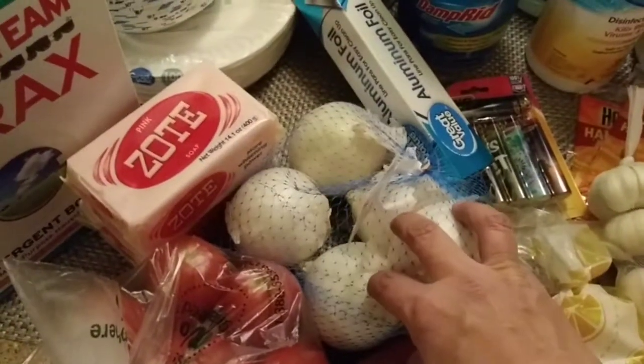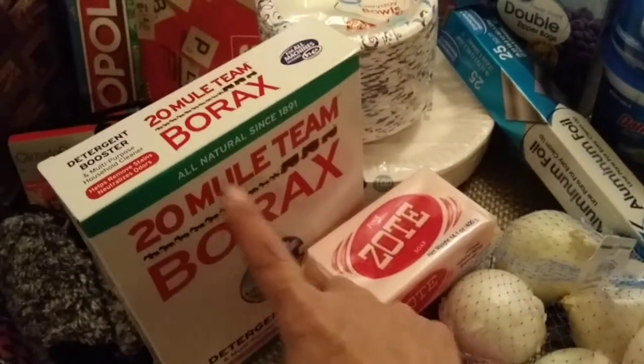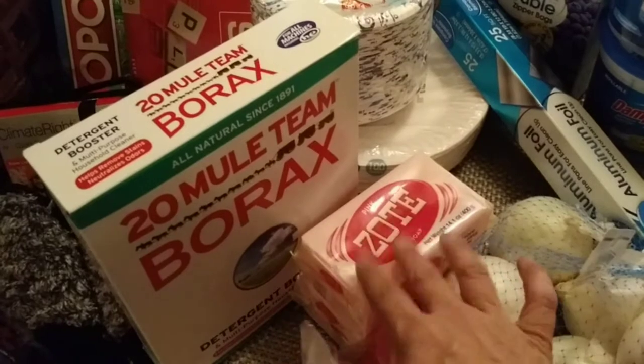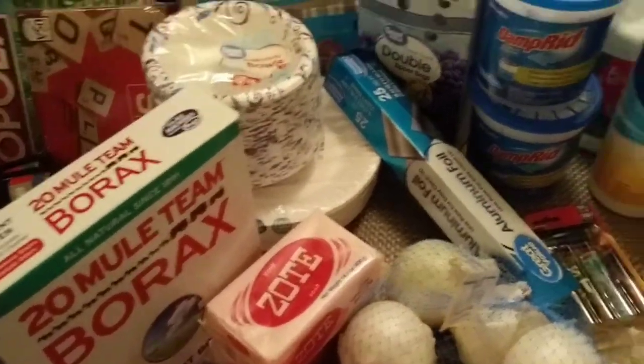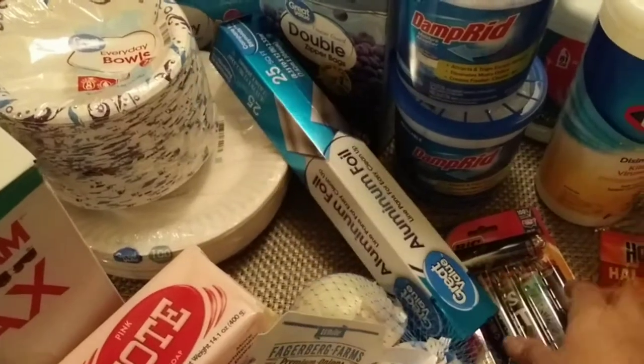These are sweet potatoes. I'm not going to eat them. I'm going to put them in a paper bag and put them under the cabinet and come back to them, and hopefully we'll get some eyes and we can plant them. These are just my onions for the house right now. As you know, we make our own laundry soap, so every time I see this stuff, we pick up a box of this, a couple of these, and we keep that going as well. Always are going to need aluminum foil.